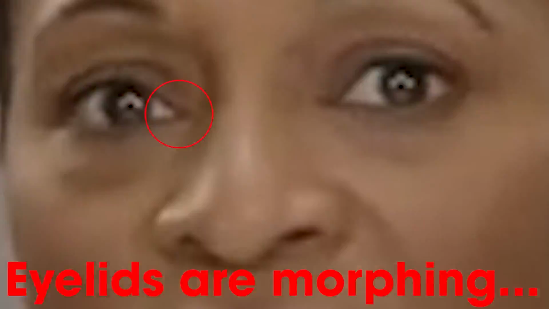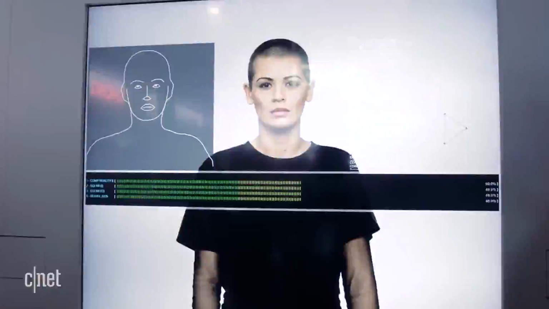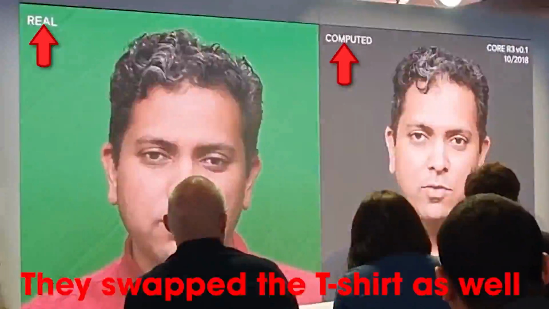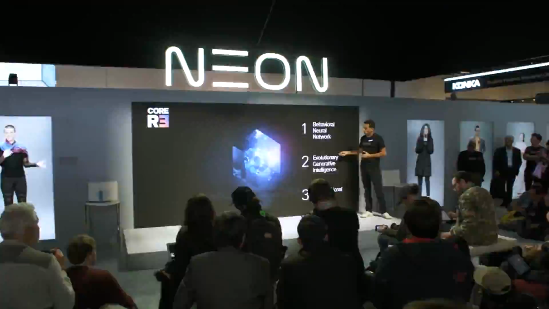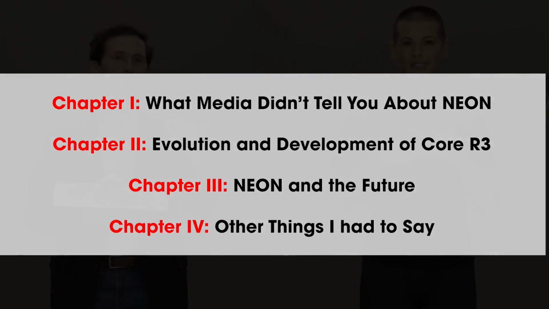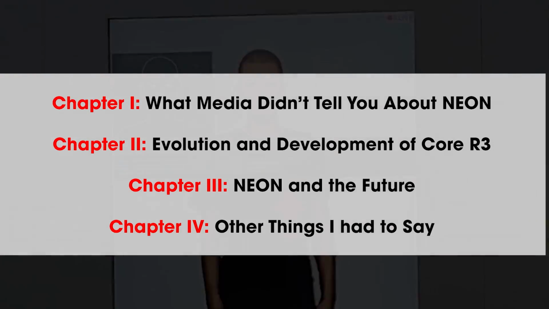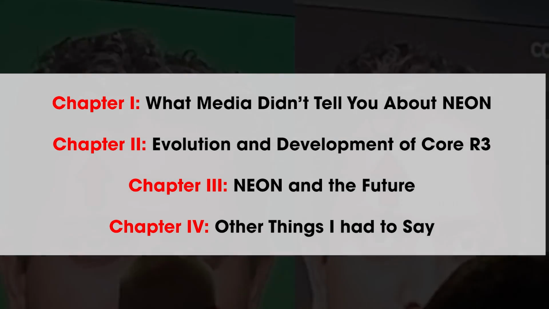And I'm the first person to stand up and say, this is not right, this is not cool, this is bull. Some media reports on Neon were very misleading, and this is a big part of the reason why I'm making this long and comprehensive video. It's divided into 4 chapters, and I'll leave timestamps to specific parts in the description and comments for your convenience. With that said, grab some popcorn, sit back, relax, and enjoy.